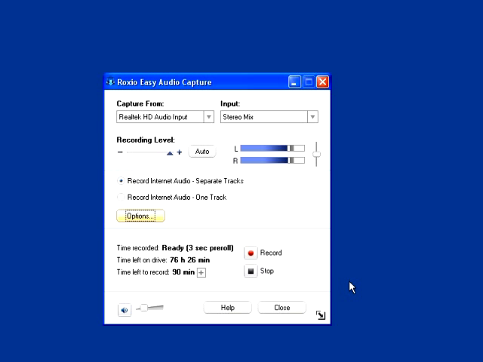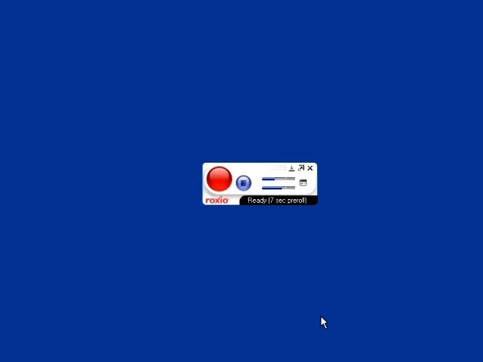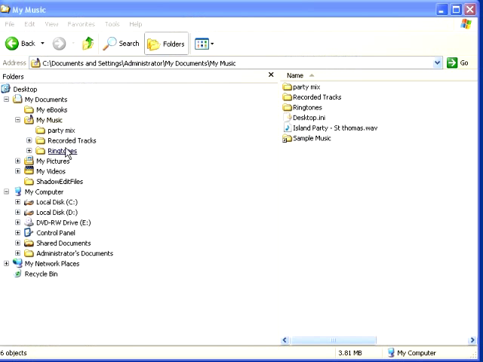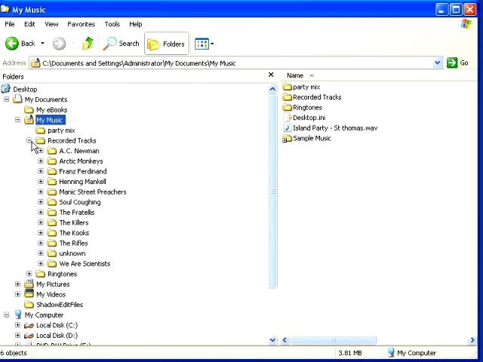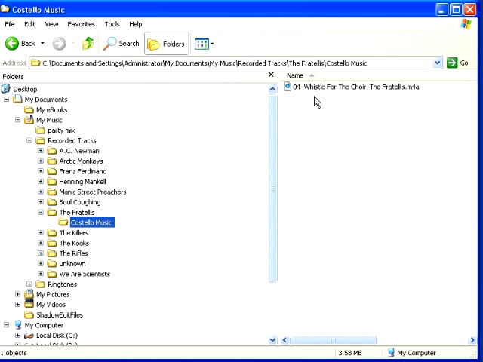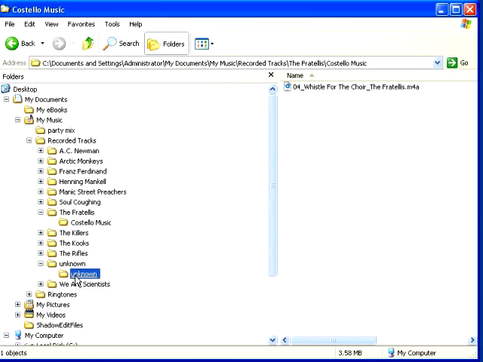For convenience, consider clicking into Mini Mode by clicking the Switch to Mini Mode icon. Click the big red button to start capture. You can stop record by clicking this button, or the recording will stop automatically if you set a time limit. Once done, Easy Audio Capture will process the captured audio, look for matches in the Gracenote database, and save the files in the designated location. Unrecognized audio will be stored in an unknown folder.